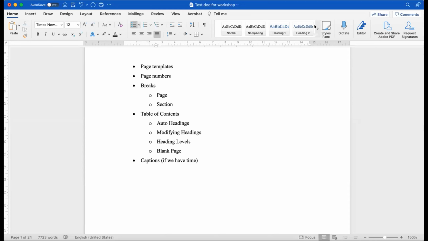You might also want to do that thing you've seen, where the preliminary information, what we call the prelims, is numbered separately. That's your table of contents, your acknowledgements, your plagiarism declaration if you have to have one, your abstract, and any tables of figures or lists of acronyms and abbreviations. It's all that stuff that comes before the chapters start. The prelims are often numbered in Roman numerals: i, ii, iii, iv, et cetera. Whereas the rest of the thesis, when chapter one starts, usually uses Arabic numerals, which is 1, 2, 3, 4, 5, the standard numbers that we know.